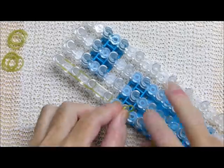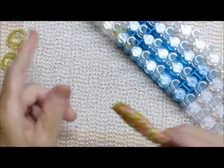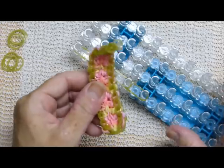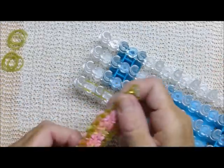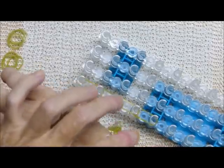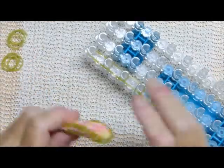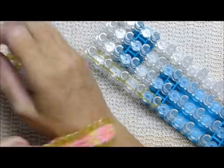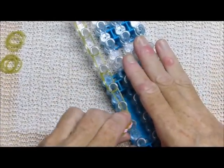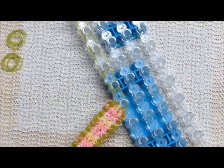And I know a lot of you like to do the band so it goes all the way around, and that would definitely require an extension, or for me to be brilliant enough to figure out how to transfer it off, this end off and then back on, which I've seen a couple people do. It just blows me away. But other than having it maybe just go down just around there, I don't think my wrists would like being enclosed in rubber bands. I think it would make me sweaty and itchy. But I think this length was probably chosen for the fact that it was aimed for little children.